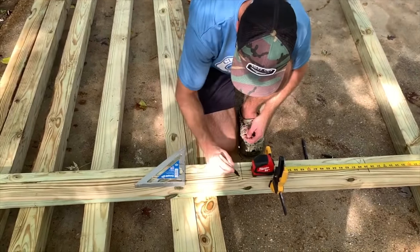Now, the first step in a successful shed window installation is to have a rough opening that was framed properly. So for the next minute or so, I'm going to explain the basics for framing your window's rough opening. If you already have a window framed, you can skip on to the next section of this video.